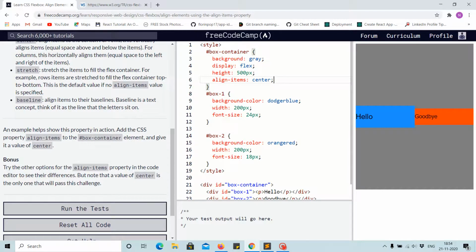And as soon as we did that, all the elements were aligned to the center. Earlier, it was by default set to stretch, and that's why it was taking the whole area from top to bottom in case of flex direction of row.